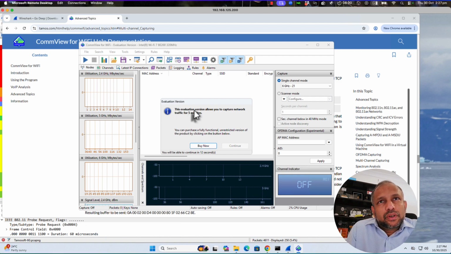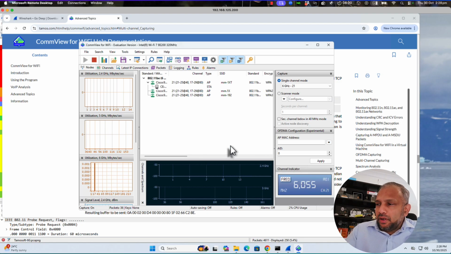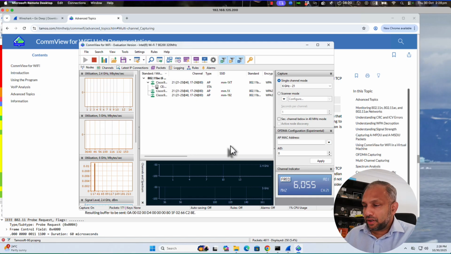Because I am using the evaluation version, the maximum I can do is 5 minutes' worth of packet capture, so you sometimes have to wait a little bit. If I say continue, now from my phone I am trying to connect to that SSID.